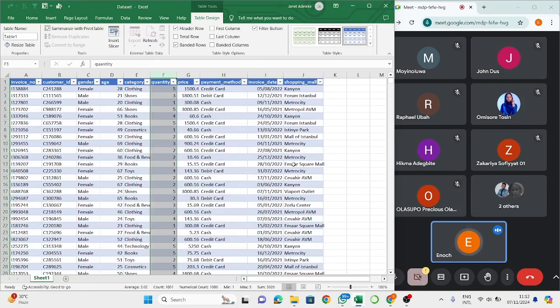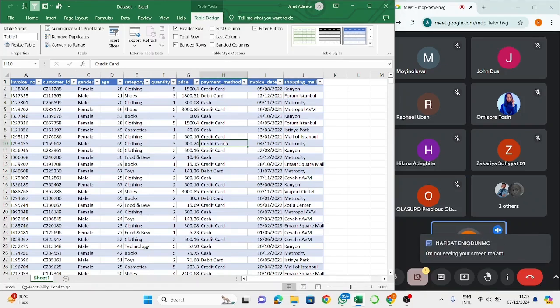So basically, a pivot table is used to summarize, and it is also used to analyze, in the sense that when you summarize, the format in which the pivot table presents your data will help you analyze it. It will show you, okay, this is what is low, this is what is high, this is what needs maybe more hands. It will help you analyze your data, right? Then it is also used to explore your data. There's something we call data exploration. When you want to analyze a data set, there's a step you take. One of the steps is exploratory data analysis. In that way, you just explore your data, you just check through.